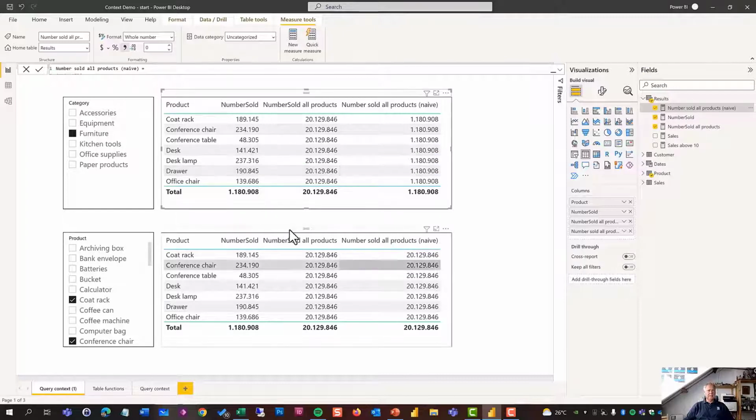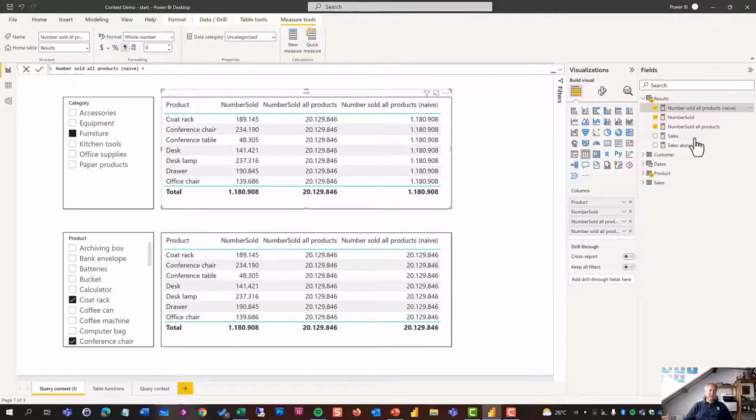Let's first start at the below one. In the below one, we say, okay, whatever happens, we are filtering on the product column and also on the other side, the product column. So whatever I do in this thing, my product column will be made free of any filter.